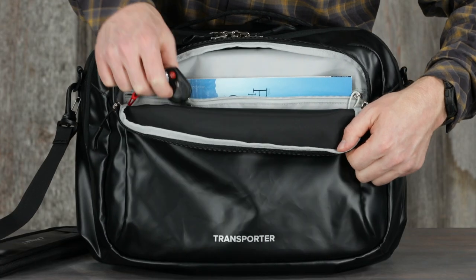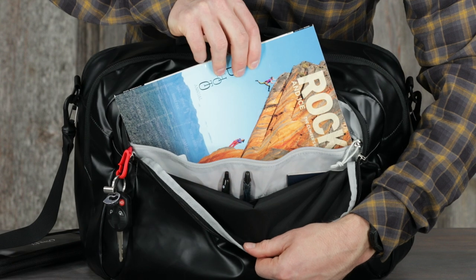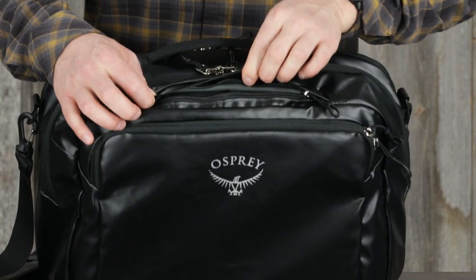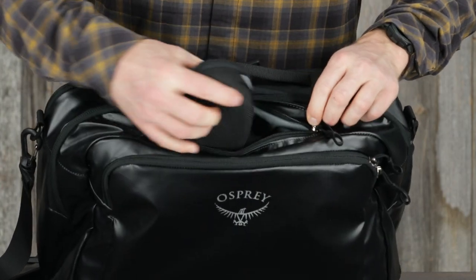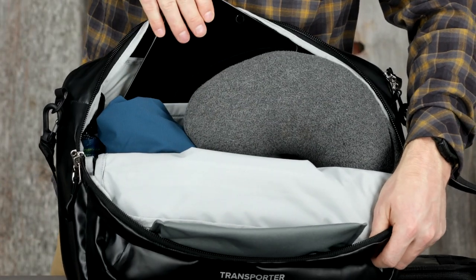Let's take a look at the features that make this bag a perfect travel companion. A front panel organizer pocket with key clip and room for things like magazines and pens. A padded external zip pocket for glasses or toiletries. A large main compartment that opens from the top for easy packing.